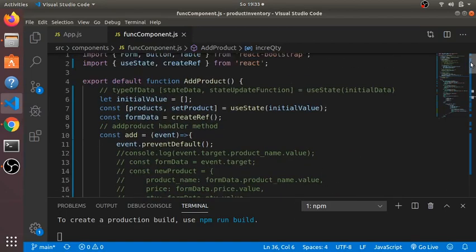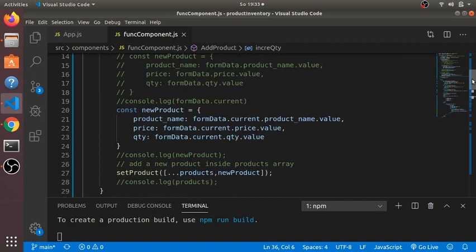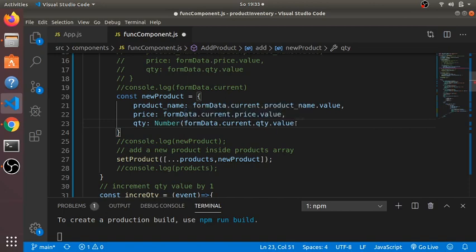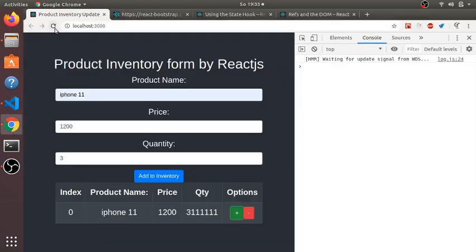The easy way would be when you create the object at the beginning, like from the form value here, we can convert it into a number. So every time a new value is coming, it should be converted into a JavaScript number, and then the result would be simple. So if you write like this, let's try again.